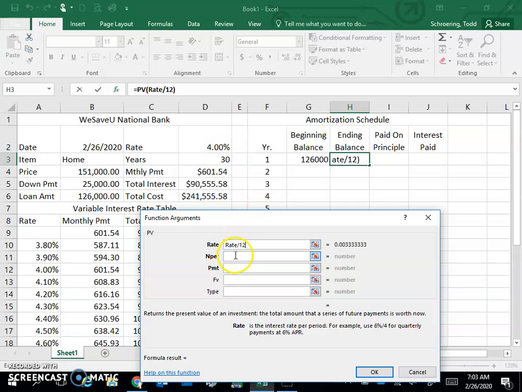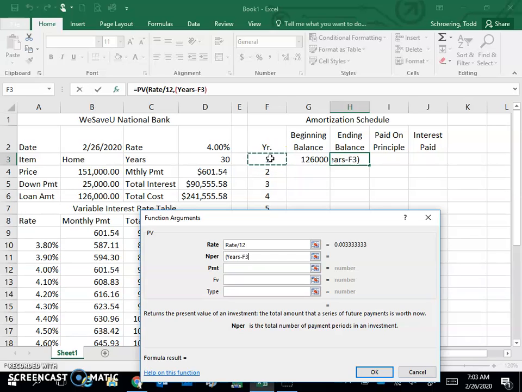Now the next one is a little bit tricky because we're looking for not the total number of payments in the whole loan, we're looking for the total number of payments left on the loan. So at the end of the year, we don't have the same number of payments that we had at the beginning. So what we're going to do is use some parentheses. We're going to select the years, then we're going to subtract F3.